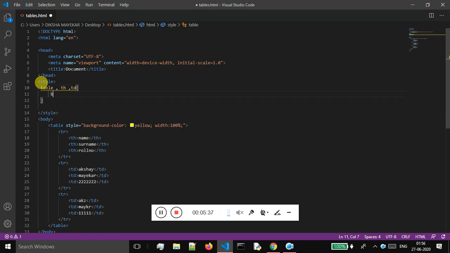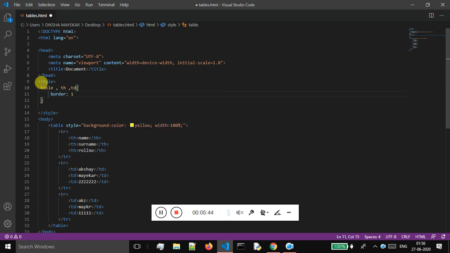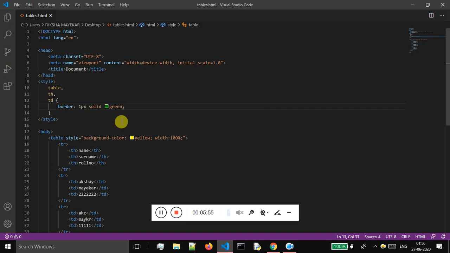I will say border, and I will say border as 2 pixels, solid, green in color. So now let me just save this.